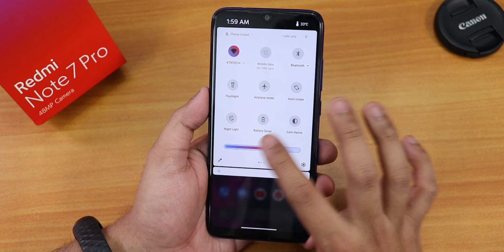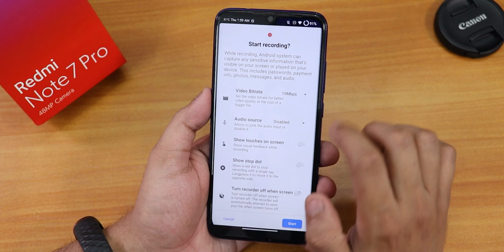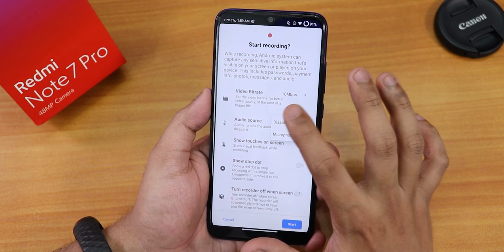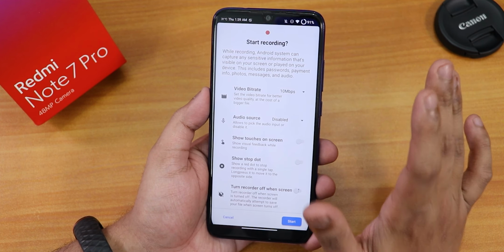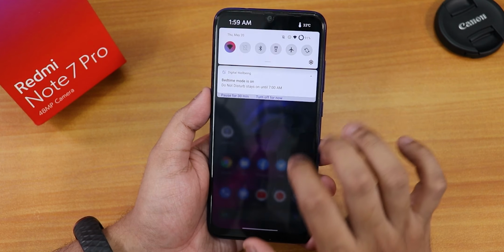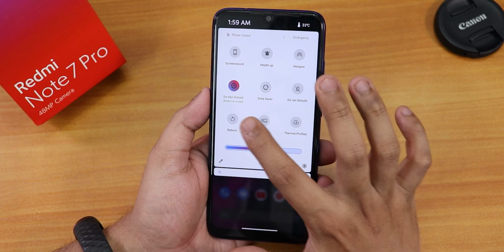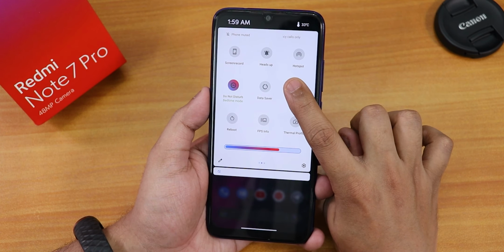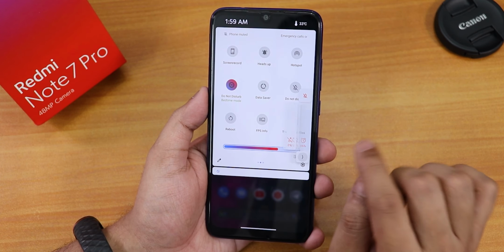I have added the night light, the battery saver, the dark theme, and also we have the screen recorder. As you can see here, we have the bitrate changing option and stuff. But of course, we do not have both audio recording at the same time as of right now, because simply this is the Android 10 screen recorder, not Android 11's. And here we have the heads up disabling option, hotspot, do not disturb, then the data saver. And we have that sound toggle. If you tap and hold on it, as you can see, you get the volume panel. So yeah, this is great.